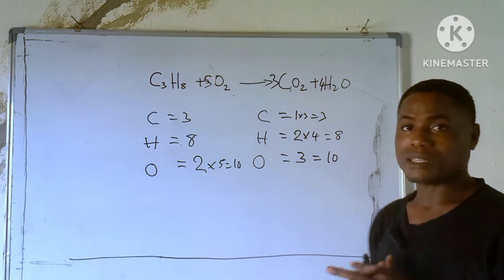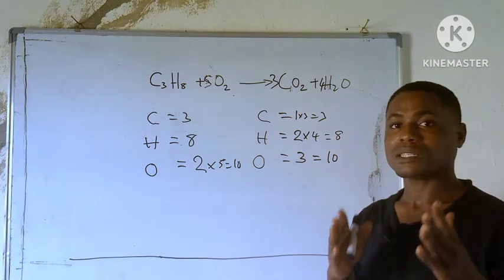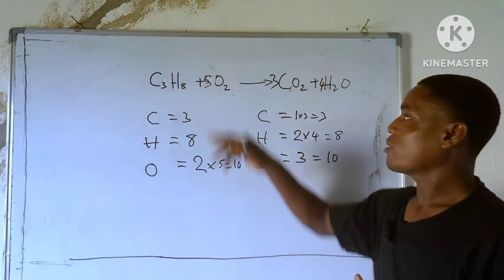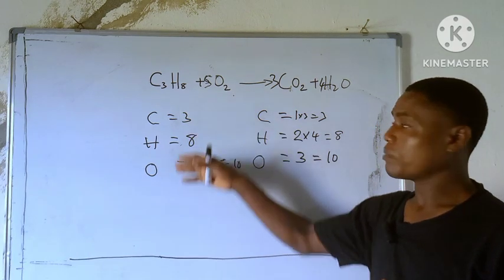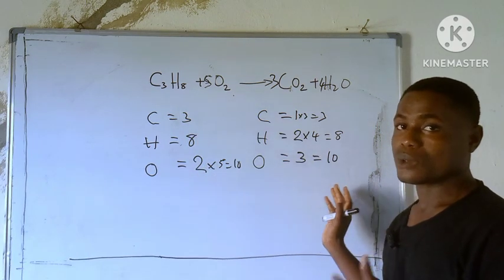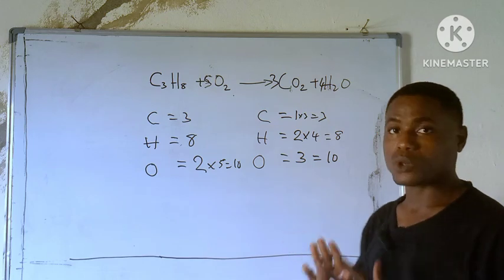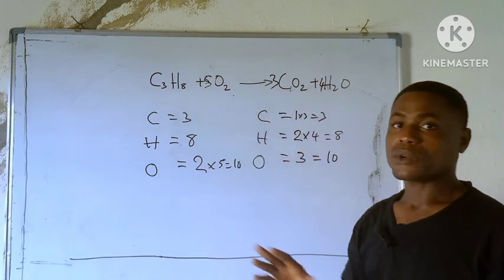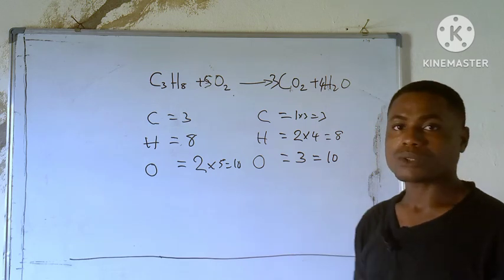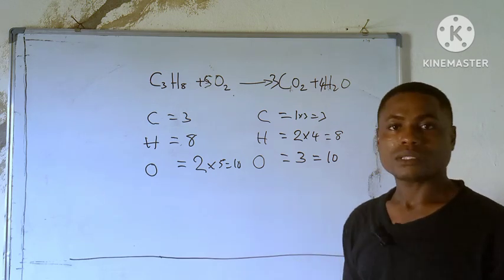So this is how to balance any chemical equation. If you are given any chemical equation to balance, first of all, write out all the given elements at your left side and at your right side. Then you write out their subscripts, or the atoms. The subscripts are these down numbers. Write them out and you figure out which numbers it will be balanced with.